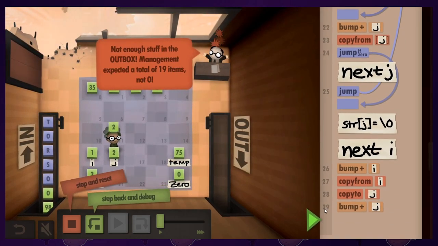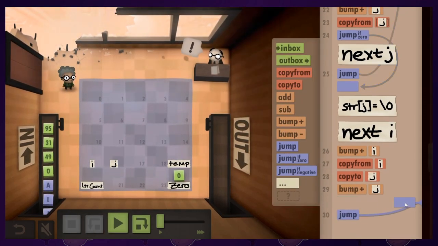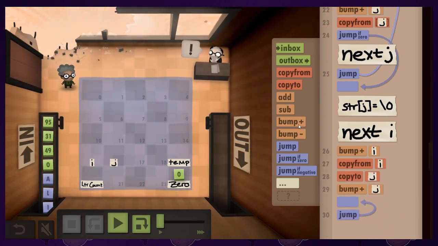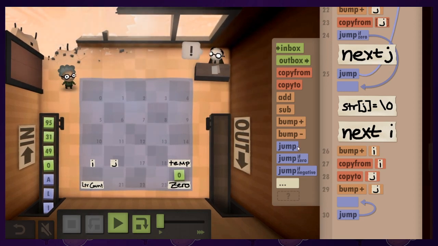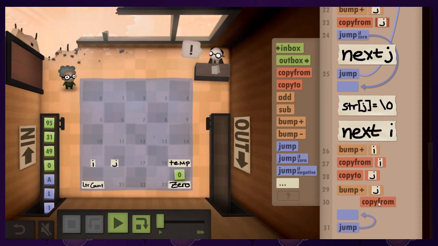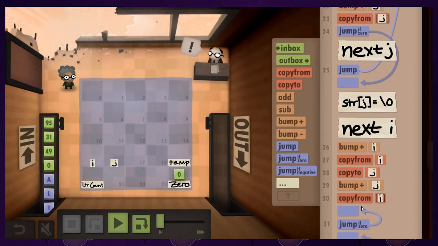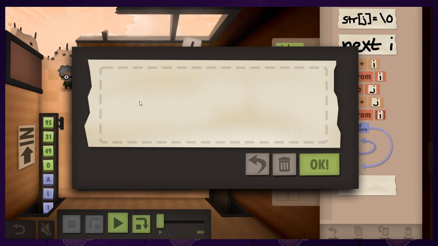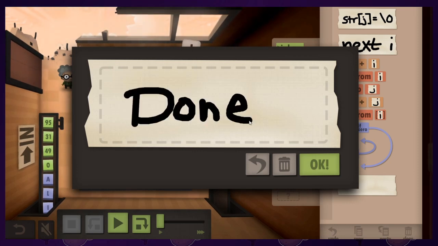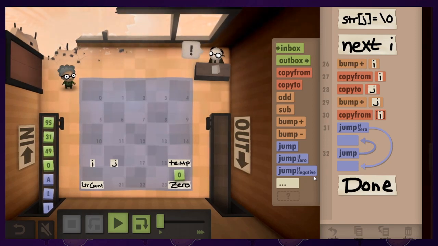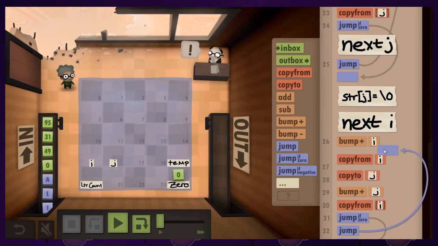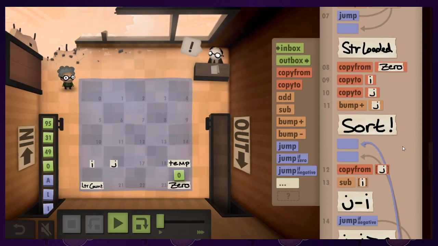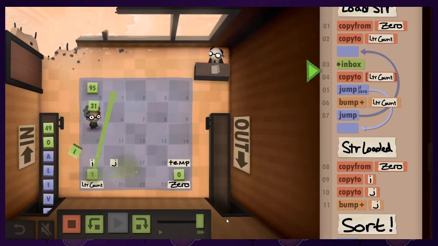Oh no, okay, yeah, we need to jump again. So we've incremented that. Also, let's just double check. If the value at I is 0, then we are out of letters. I think then it is sorted. So once we increment I, we need to go back and start doing this stuff again. So I think we're good here. We're gonna just keep running this stuff.